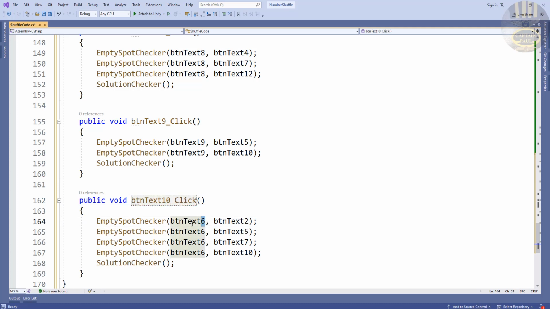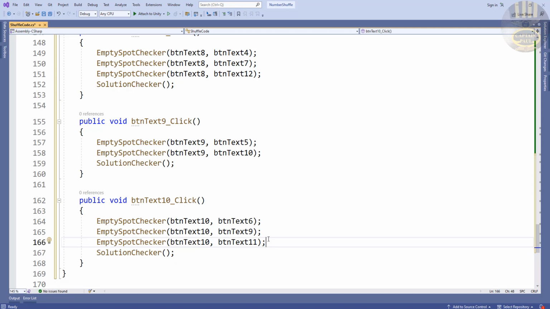You have 10 here, 10, and 10. And the directions of movement of 10 are going to be 11, 9, and 6. And delete this.